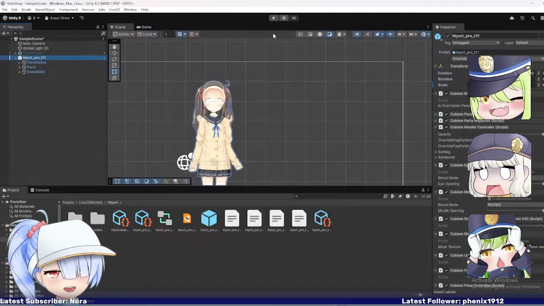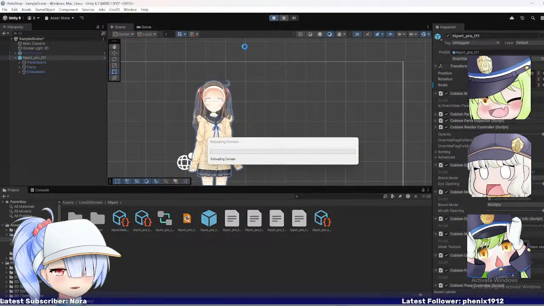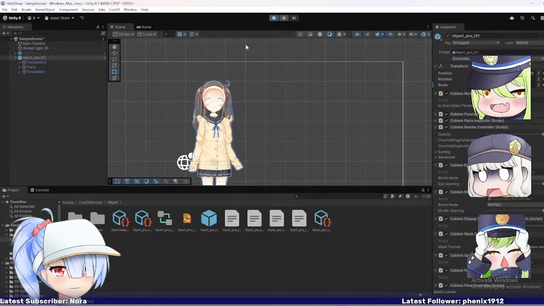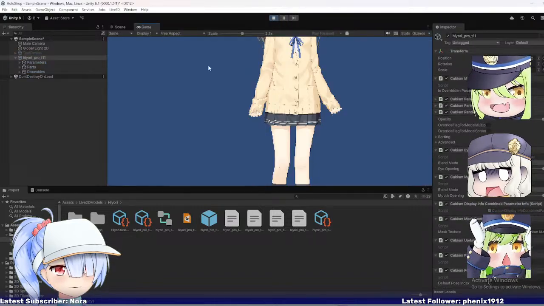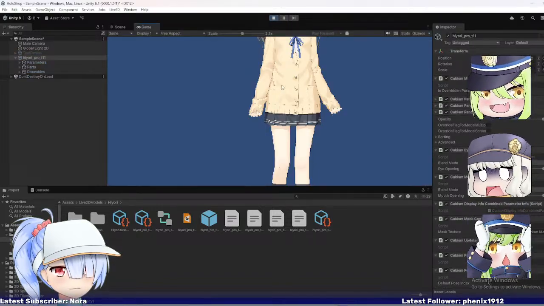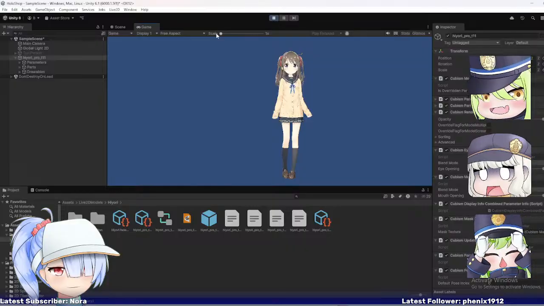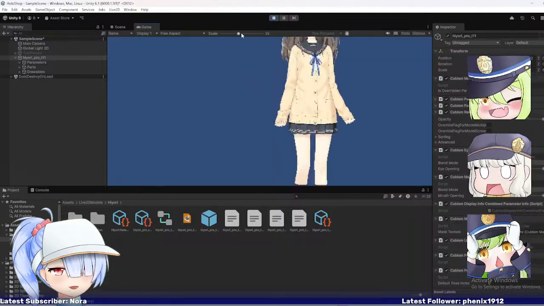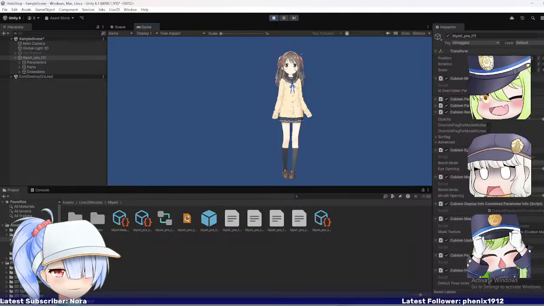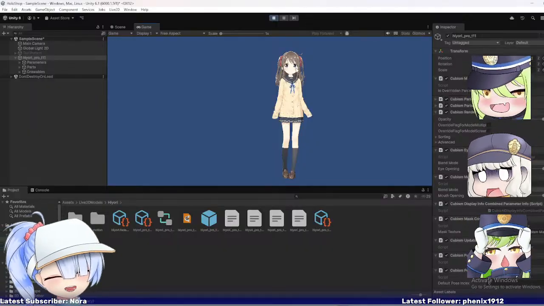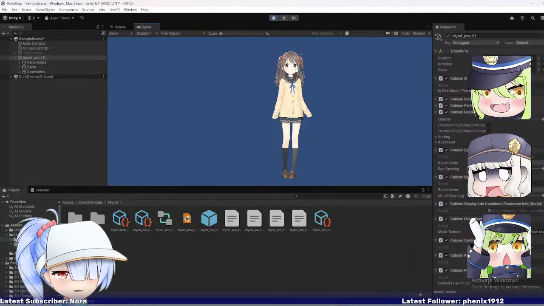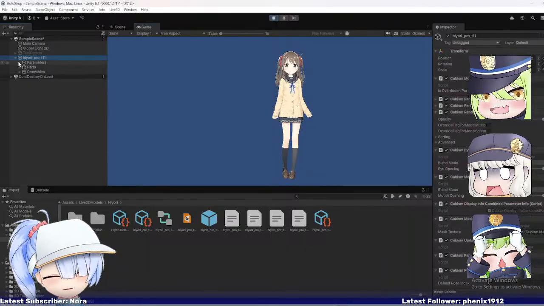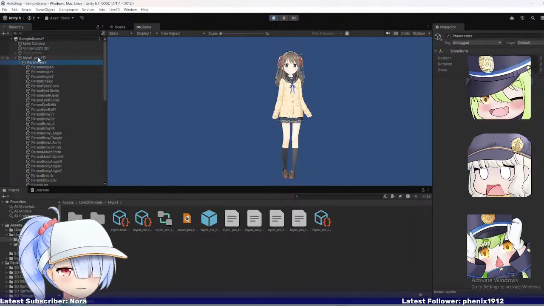Alright, let me just run this and see what it does in the game. Wait, was it just zoomed in? I mean, it still looks pixelated. Yeah, it still looks pretty pixelated. Let me just see if I can get this to do things for a moment.